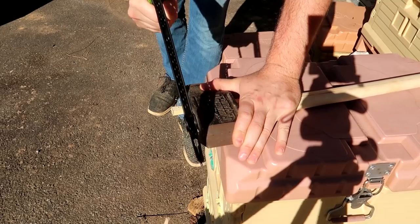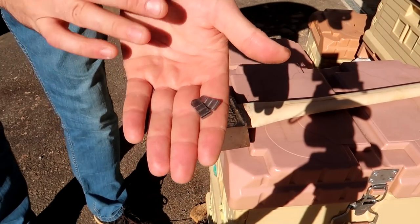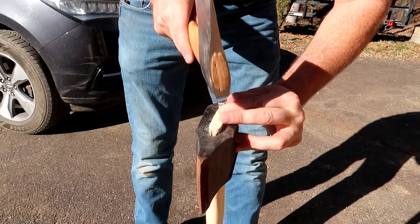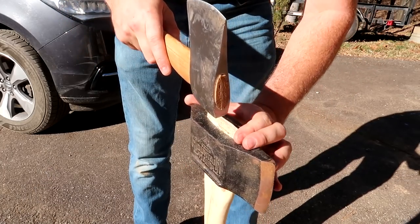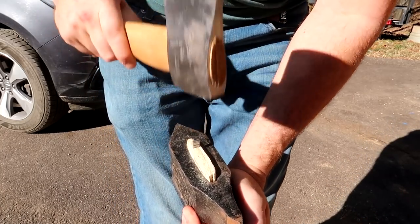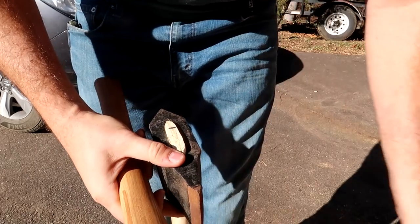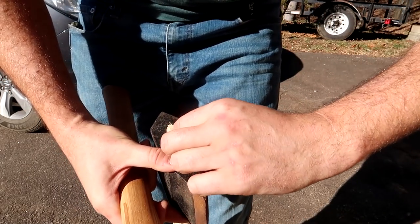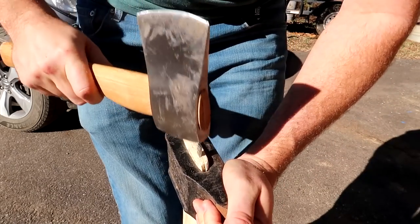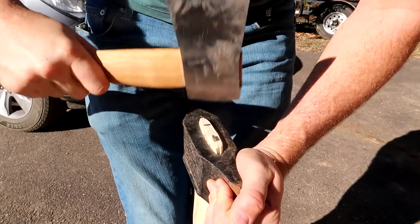I'm just gonna cut it off real quick — boom, looking good. Next we're gonna drive in these couple of metal wedges, so let's make sure everything expands really good. I guess we could go this way. Make sure that other one doesn't come out. Just use your imagination, or we can go this way to expand it even more. I've seen round wedges, a whole type of different stuff. Sometimes people just put nails in — this is a little bit better.